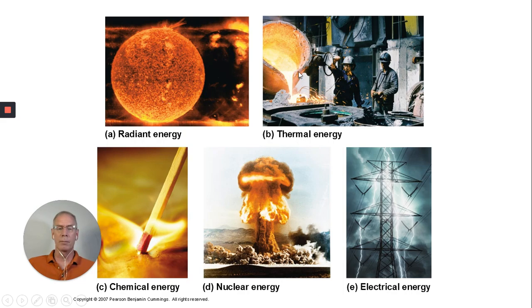There's thermal energy from heat. If you've ever worked around a foundry or maybe a stove, you know there's a lot of heat coming off of there. There's chemical stored energy and potential energy in a match head or in an explosive device. Nuclear energy: the atoms in the nucleus have energy held together by the strong force that when we release, we call nuclear energy. Of course, there's electrical energy we see when there's lightning or when we generate it and then pass it through the electrical grid. These are all different forms of energy.